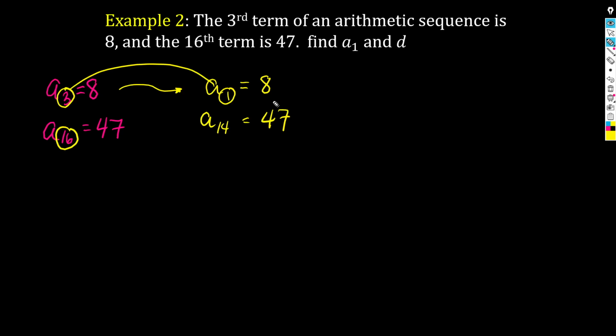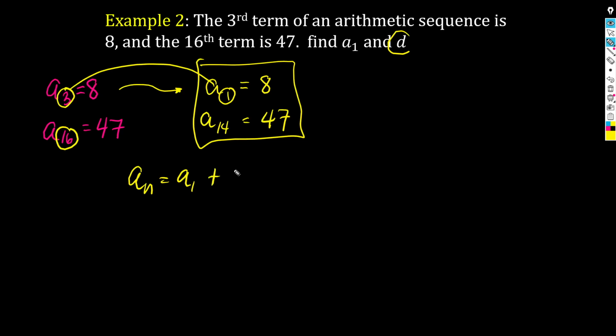So, what do I do here? Ang hindi natin alam dito ay si A sub 1 at si D. Originally, no? But now that I have a subsequence, if you will, from within the pink, ang pwede kong hanapin muna ay si common difference. Diba? So, yun ang gagawin natin ngayon. Let's go back to our equation. A sub n equals A sub 1 plus the quantity n minus 1 times D. And I plug in what I know.